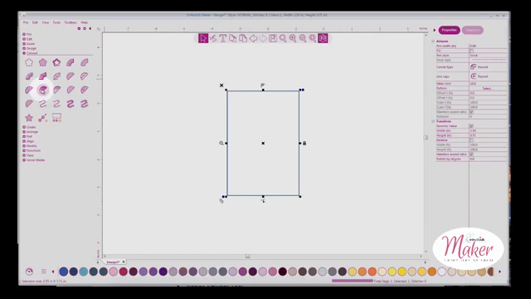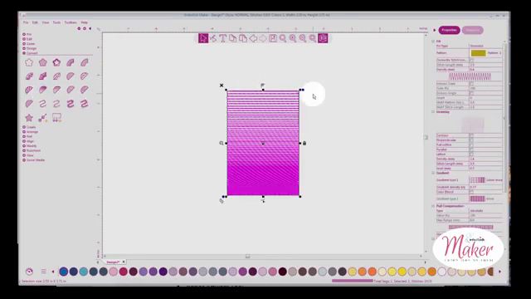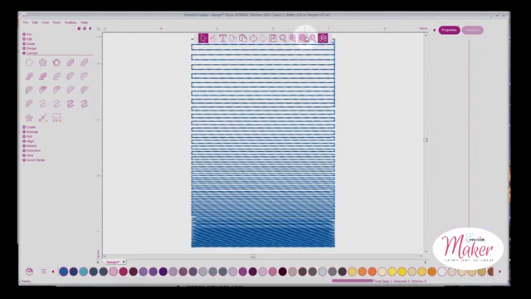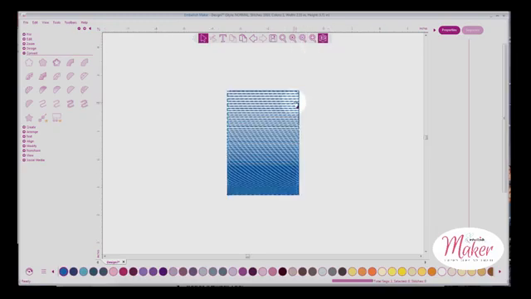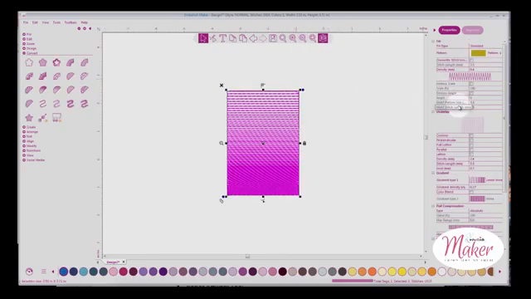And this is linear stitches that start close together and spread further apart, kind of like an ombre pattern. I'm going to select gradient fill, and you can see, let's zoom in, and you can see how the stitches are very close, almost like a solid fill, and then they get further and further apart. To change this, you've got some different properties that you can play around with.